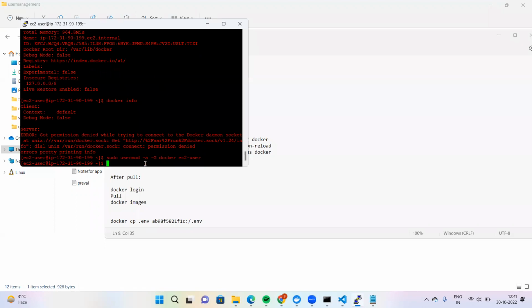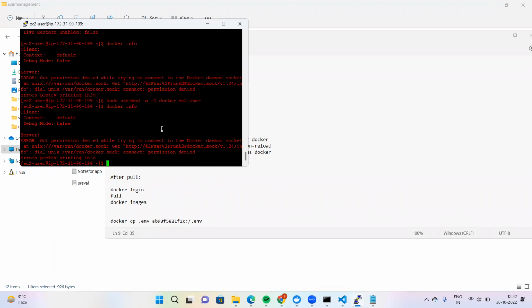Okay, so we have added this ec2-user to the docker group. Now, even though you have added, it still won't work. So what we need to do is reboot.